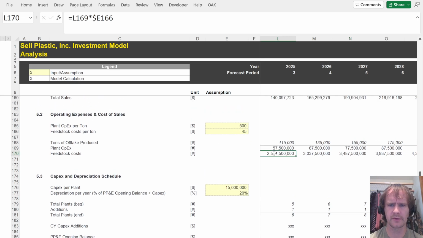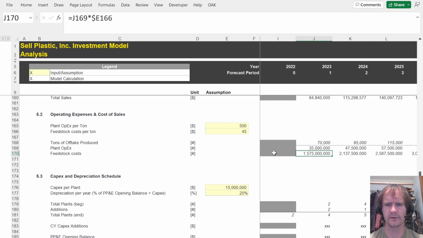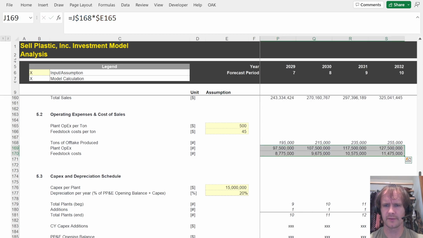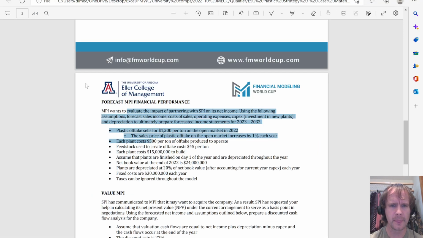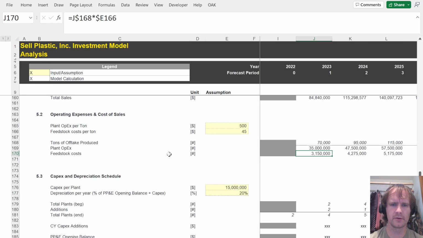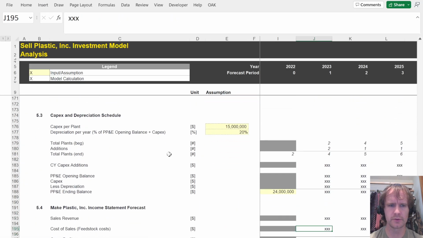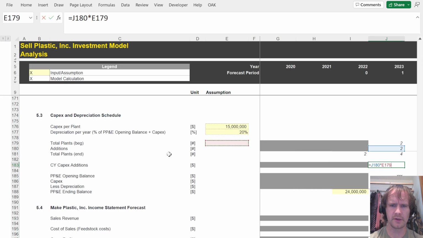Feedstock cost, wait a second, wait one darn second here. Why is this number so spectacularly enormous? Because you didn't. Oh. No. Wait, yeah, sorry. Should have locked the row of that. Fine. That's better. Let's do it that way so we don't carry down the line. Okay. That's less alarming. Each plant costs 15 million smackaroos to build. Okay. According to your capex additions is plant additions times capex per plant.